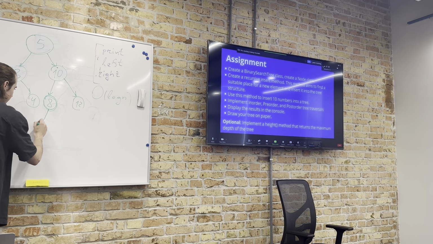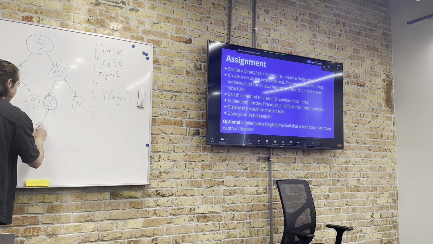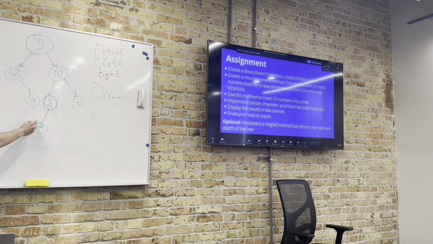And if we have such an example, what will the height be? We can calculate the height by the deepest element in the tree.